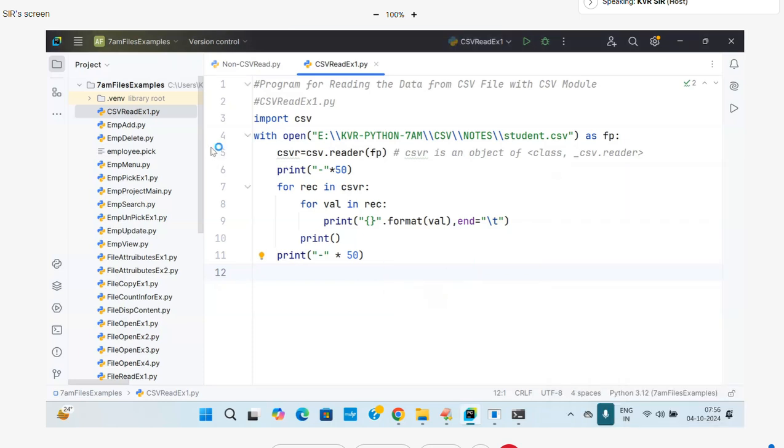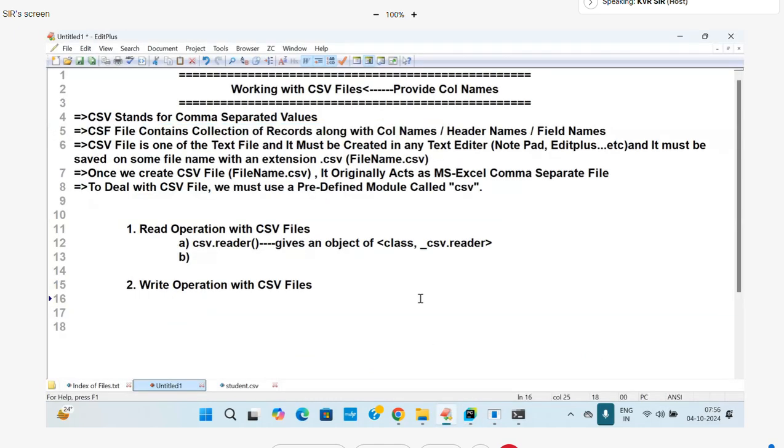CSV files are meant to have some type of column names. That is called a CSV file. If we don't have column names, we don't want to answer irregular questions like that. If you don't have any column names, that is a normal file. If you want column names, go for a CSV file. That is the point here.